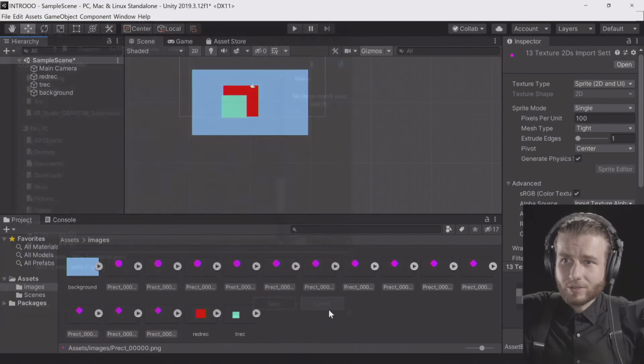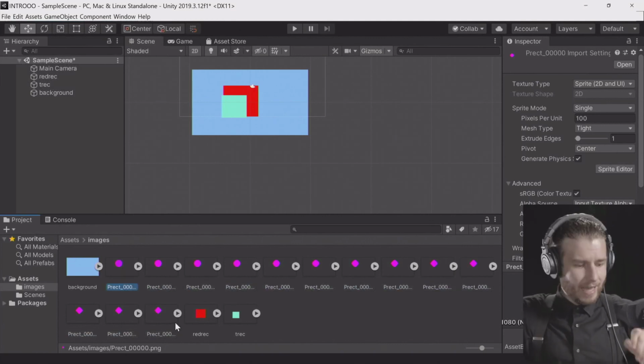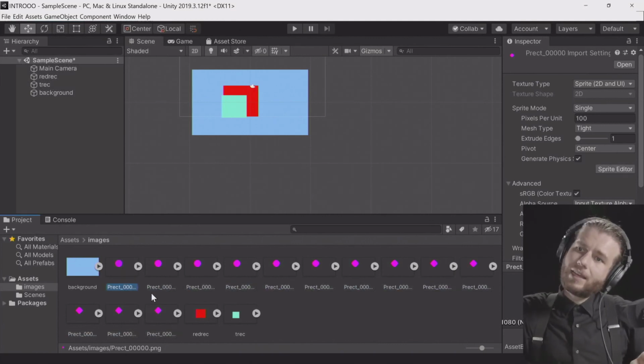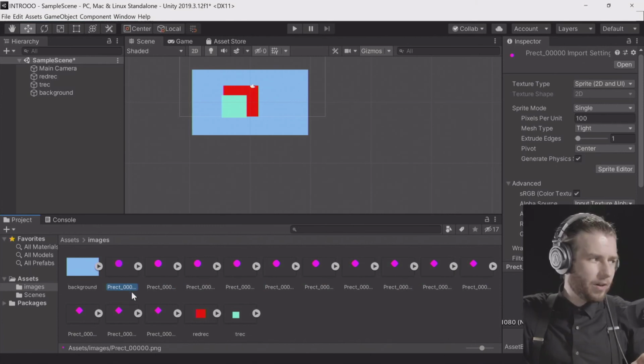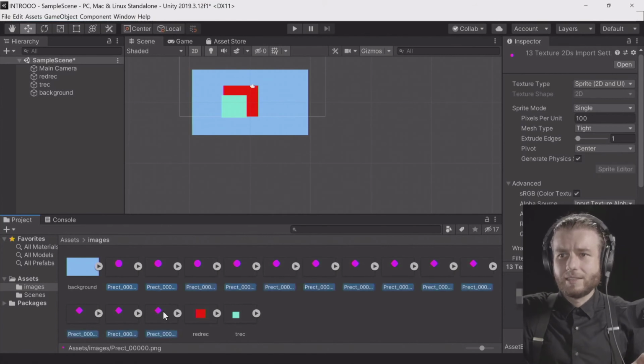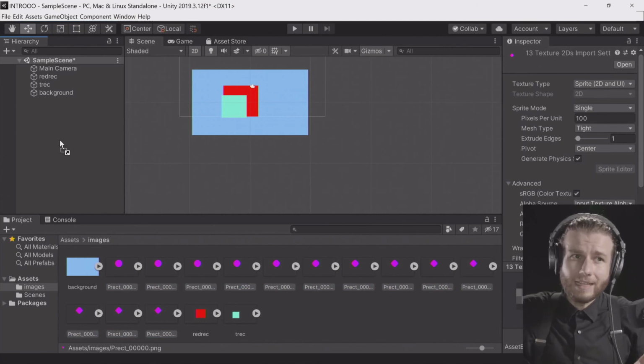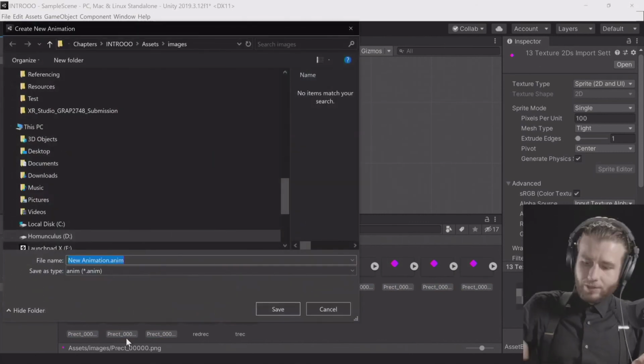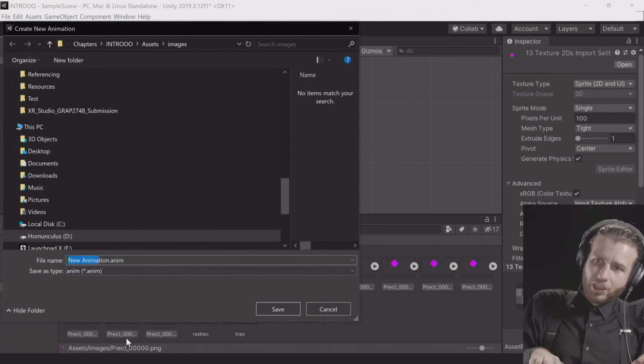So Unity knows when I select images that are named according to a chronological order, a sequence of numbers, and I drop them into my scene, there's somebody who wants to do an animation, an image sequence, and it will create an animation object.